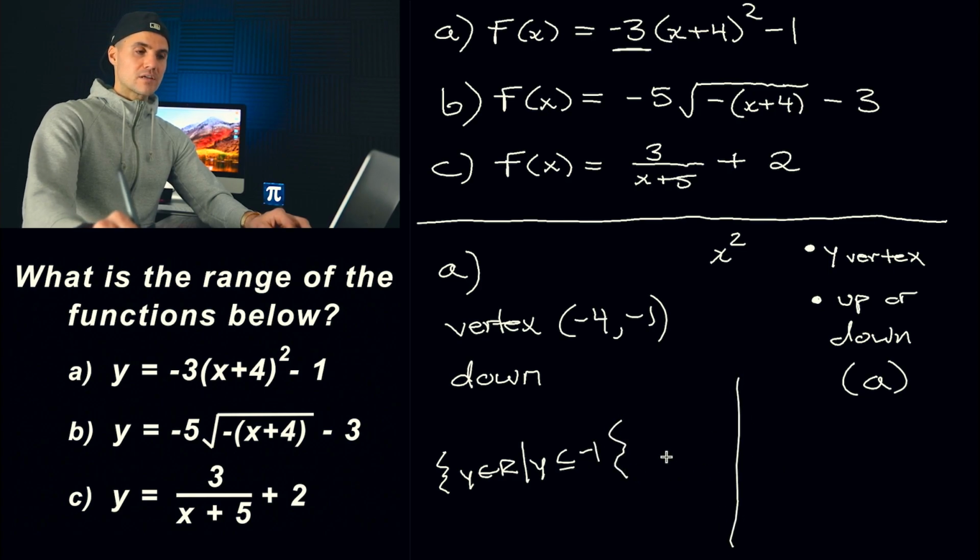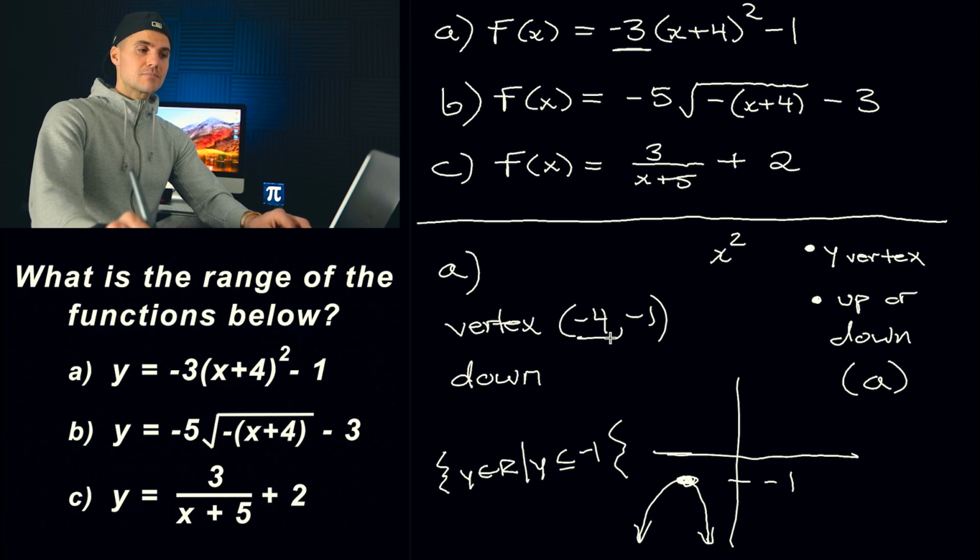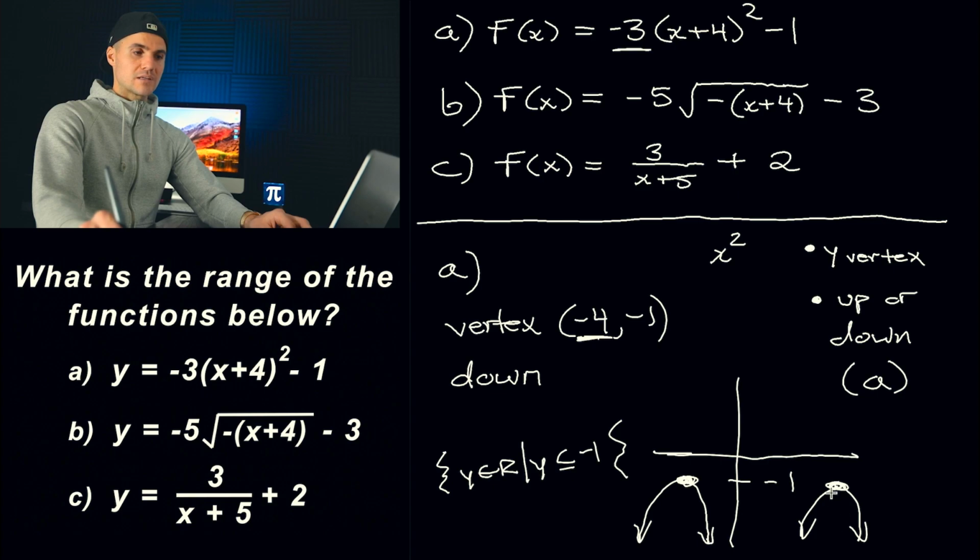Now, if you were to graph this, let's just make a rough sketch here. (-4, -1) is like over here, right? So we're at a y value of -1, and then it opens down. So it has a maximum value of that y value of -1. And so the range would be y is less than or equal to -1. And notice that it doesn't matter what the x value of the vertex is, because this vertex could have been over here, but if it still has that y value of -1 and it's opening down, the range is not going to change.